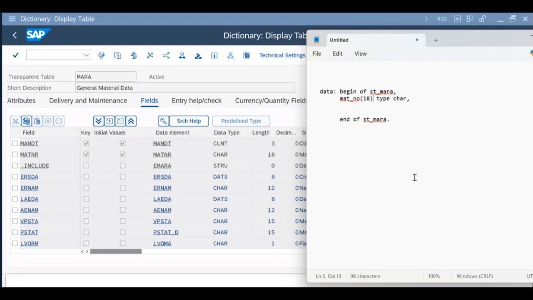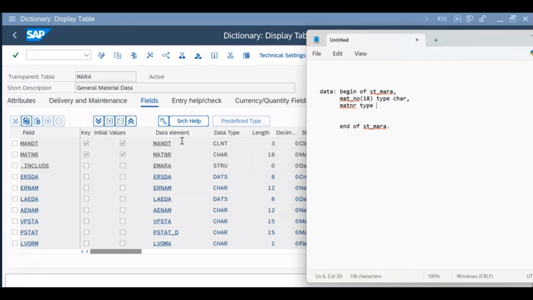Now we are referring to the database tables concept. If you want to refer to any field, look at this MARA table. What is the field name here? The field name is MATNR. Then I'll say type. I don't say length 18, char, I don't say all those things. You see something called data elements.